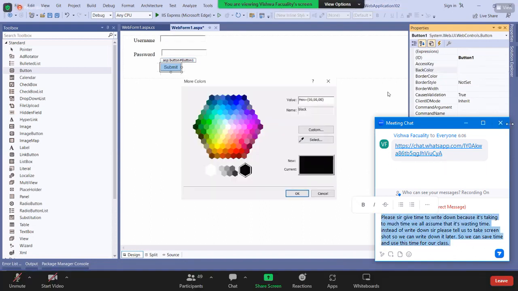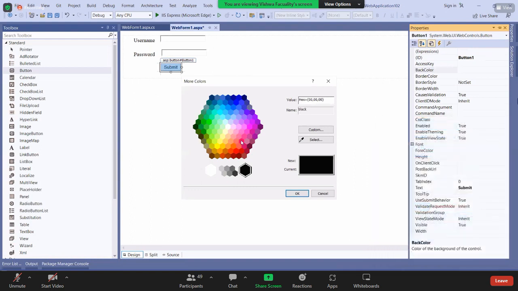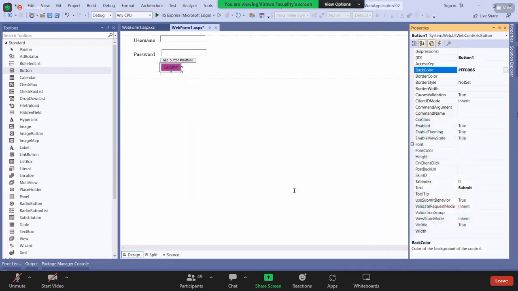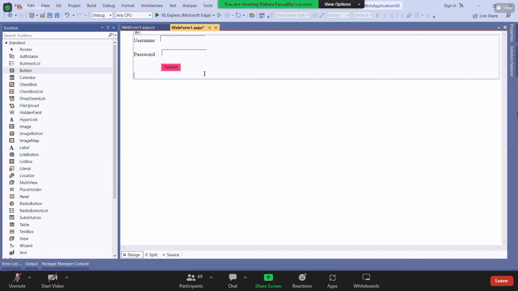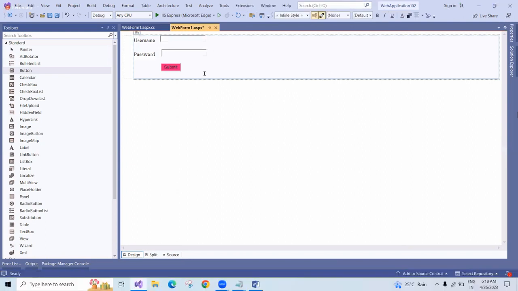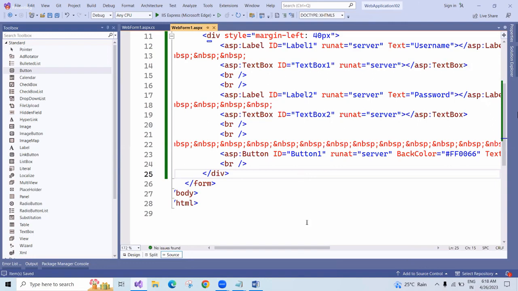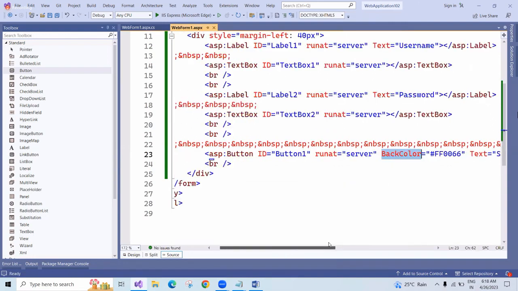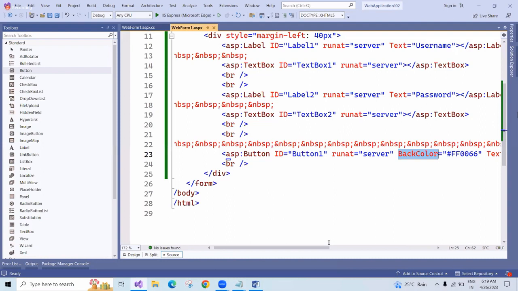So here we have so many colors. See, that BG color, BG image, all these things. Now I'm just saving here, and see the source, we got it now. Yes or no? See, back color. But we are not writing any code here. That's the difference. That is the magic in ASP.NET. Okay, so people got it.